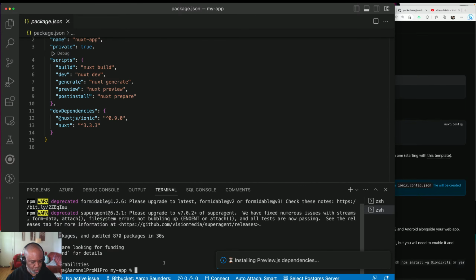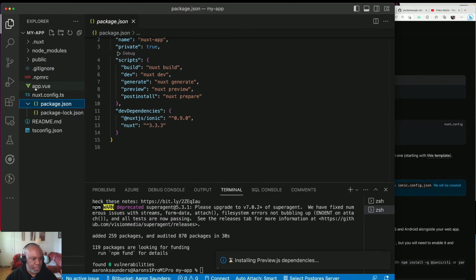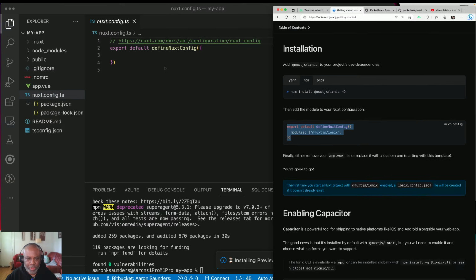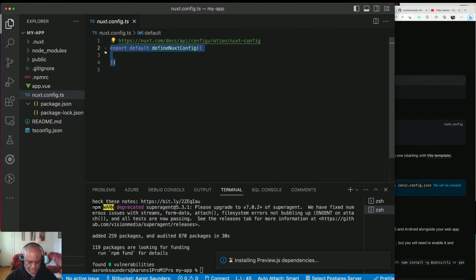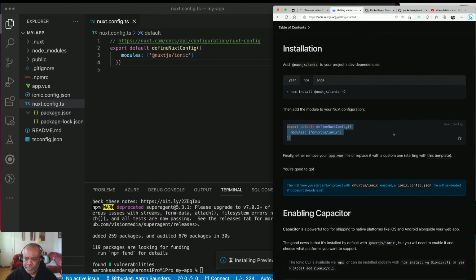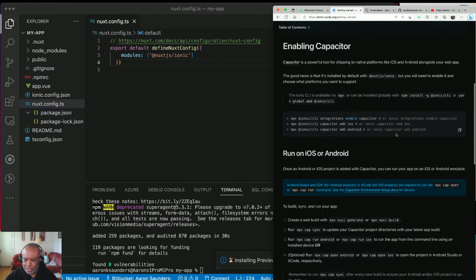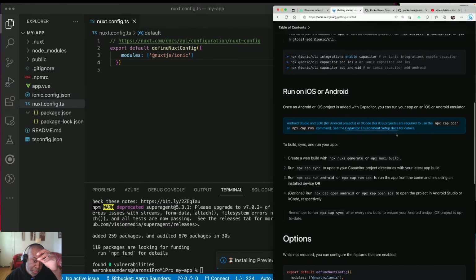All right, so now let's modify the configuration file. And since we have nothing else in here, we can just kind of replace this whole thing for now. And then we basically have Nuxt Ionic in. Now, we're not going to go into Capacitor right now. We just want to use the user interface components that we get with Ionic.